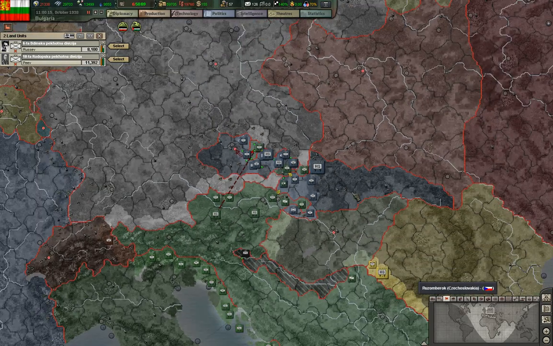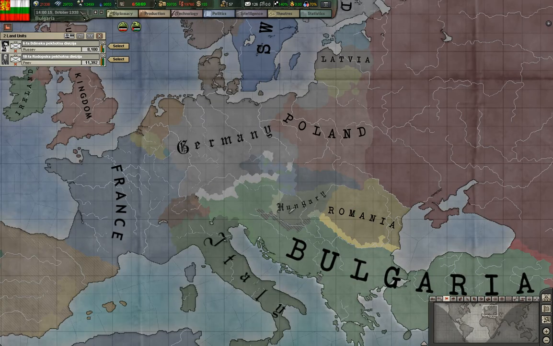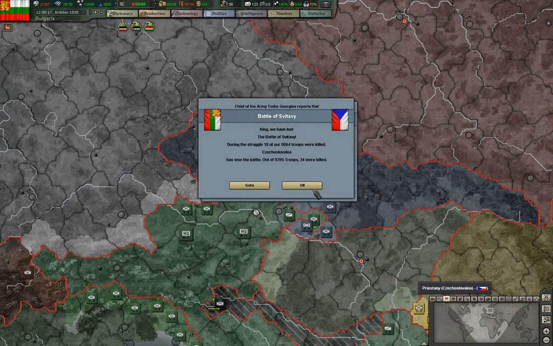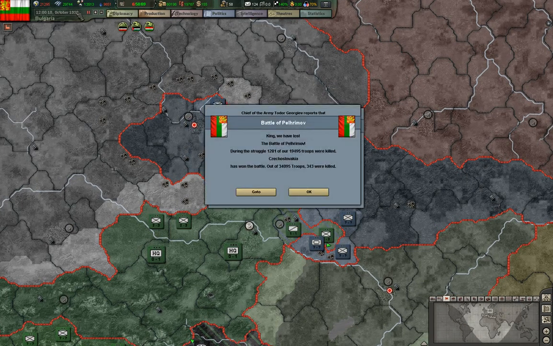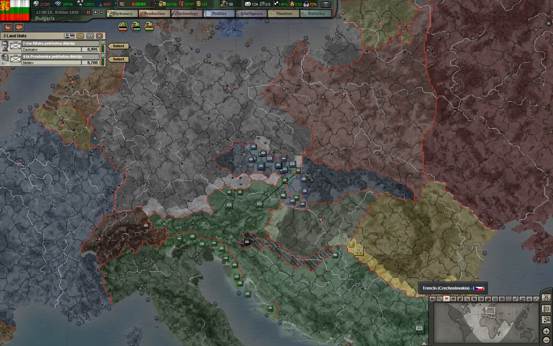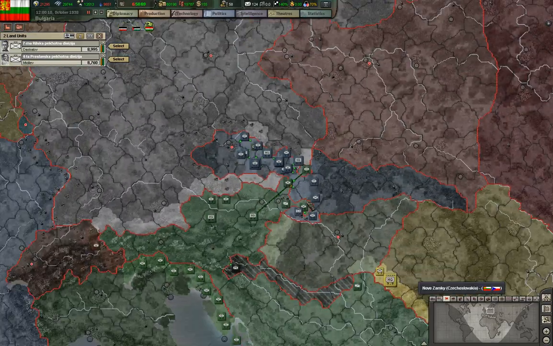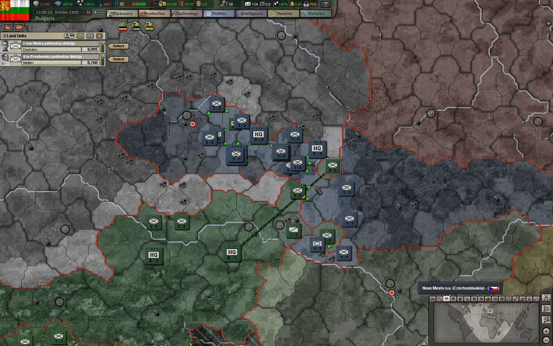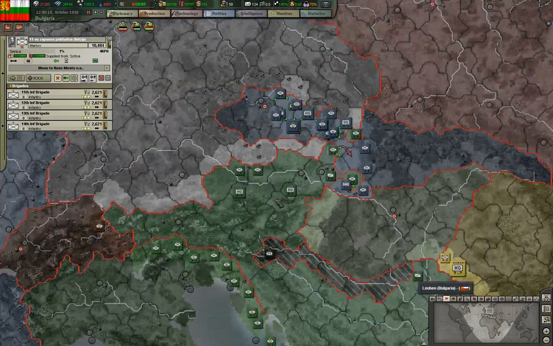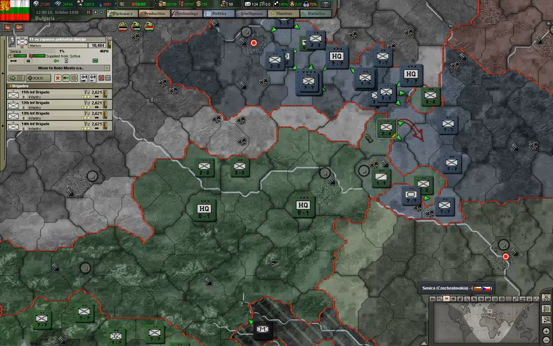Okay. Actually, I will stop the video here because this is not fair, because the event has screwed us up, and I'm going to make a new army, of course, to cheat, because this is not fair at all. I'm going to annex Czechoslovakia now.